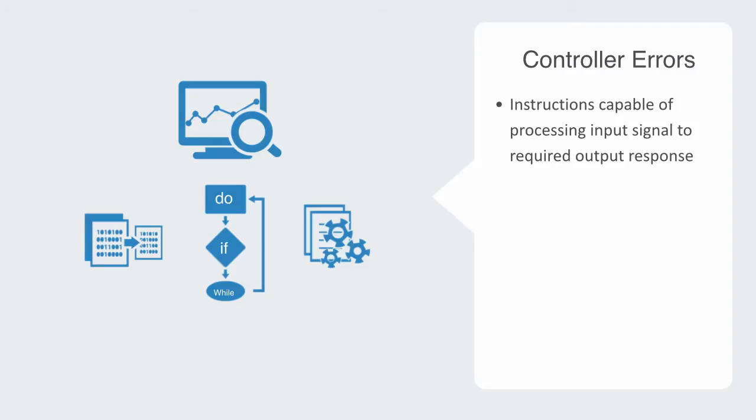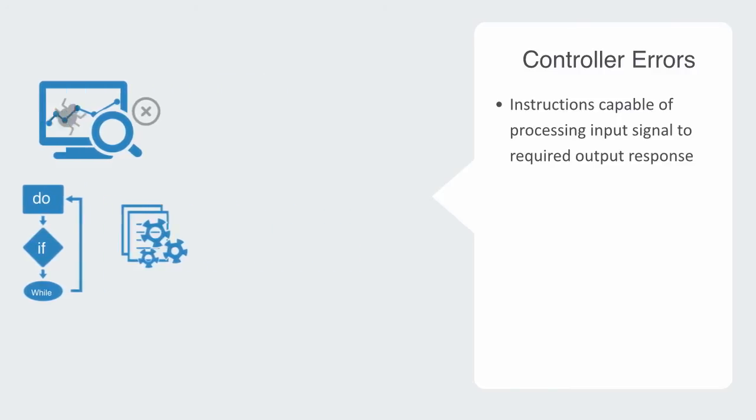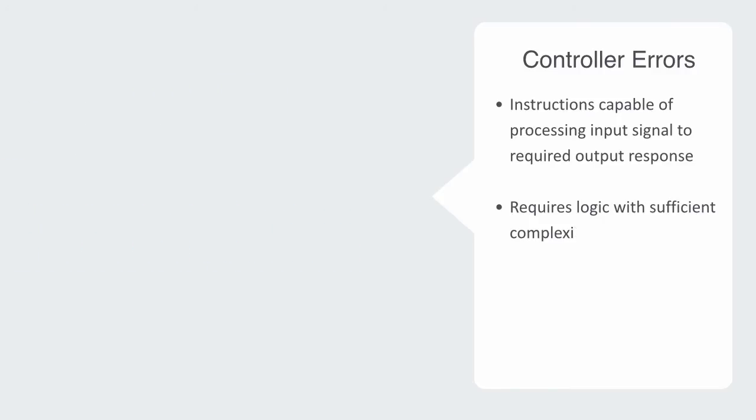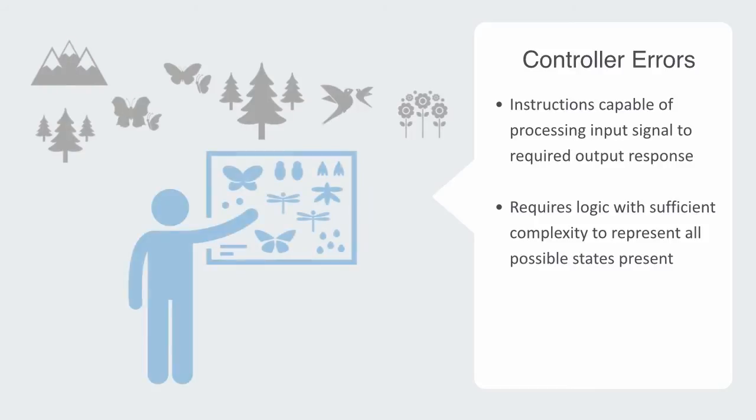There are two key questions to consider here. Firstly, the basic functioning of the logic unit. Are there errors in the instructions and how they are being processed, such as bugs in computer code or random deformations within DNA? Secondly, does the logic have sufficient variety and complexity to be able to represent all the different states that its environment will present it with. Within cybernetics, this is called requisite variety, which simply means that the system is required to have a set of instructions with sufficient variety and complexity to represent all the diverse states within its environment, or else it will not be able to regulate itself within that environment.